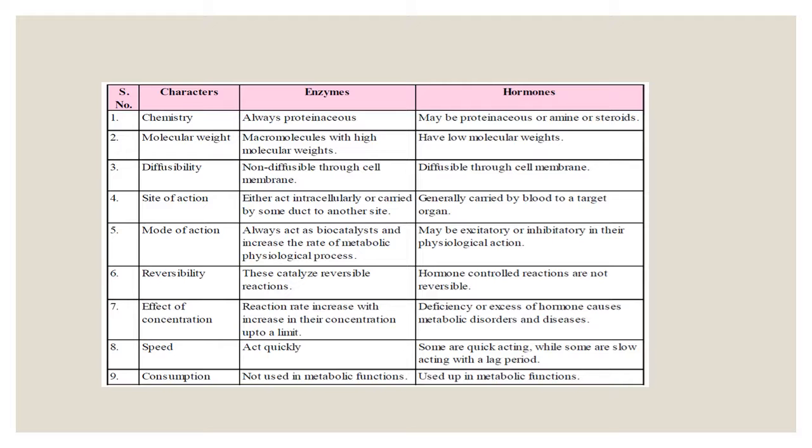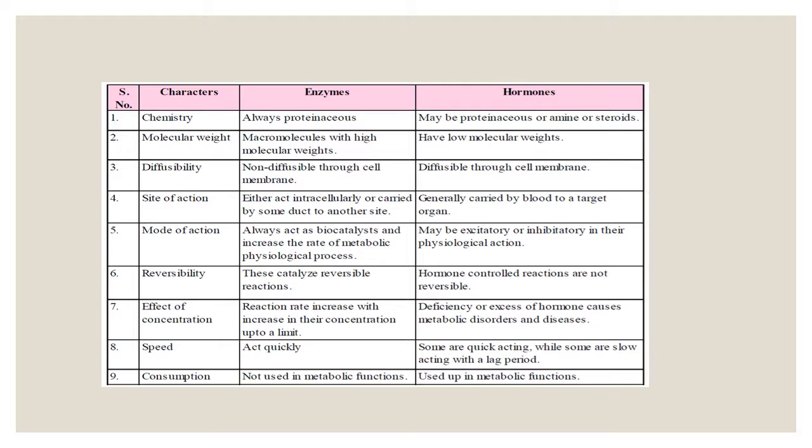Hormone controlled reactions are not reversible. It is very important. But enzyme reactions are reversible. You must have gone through this in your chemistry. Few reactions are there which are reversible, but hormone reactions are not reversible. Effect of concentration: the reaction rate increases with the increase in the concentration, but only up to a limit. Hormone deficiency or excess of hormones causes metabolic disorders and many diseases. Hypothyroidism, hyperthyroidism, and diabetes because of insulin are also examples of it.